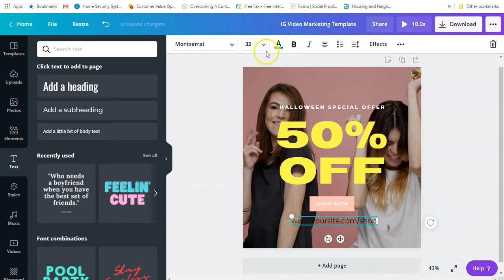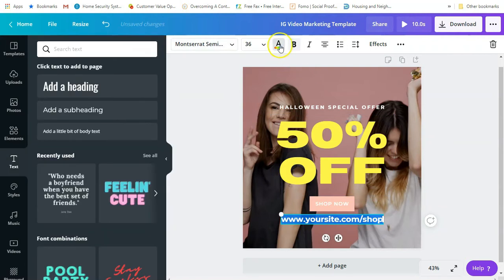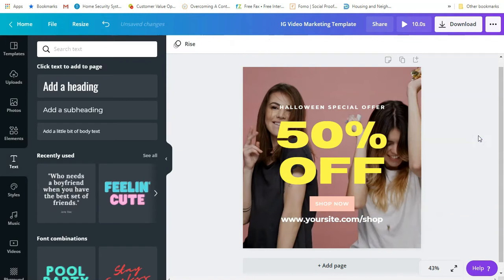Now we're definitely going to have to highlight this and make this text bigger, right? Because it's a call to action, and we want the call to action to be noticeable. Another thing that I'm going to do is highlight this text and bold it. I'm actually going to see if I can do another semi-bold or something like that, to make it bigger. And the last thing I'm going to do is change it to white because I want it to be seen, all right?